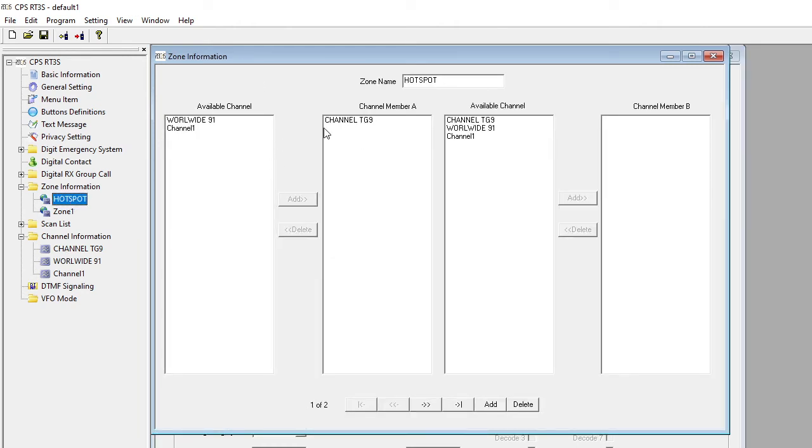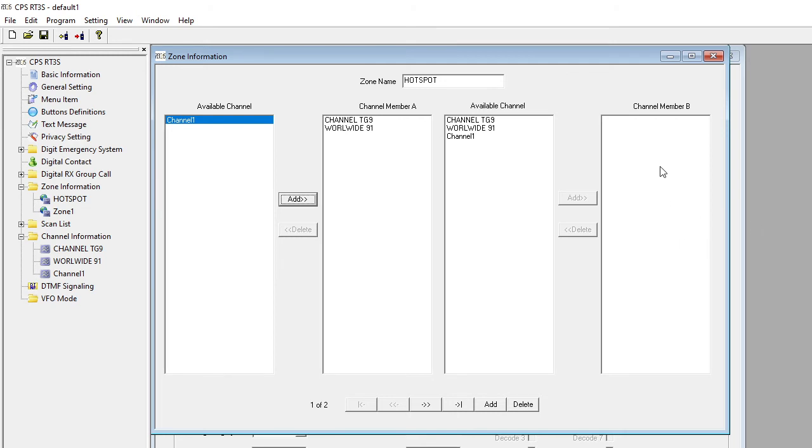So one's already in there. So look, this is A band, this is B band. This is just a list of channels that we can create, and we can create as many channels as we want. So all we do is click the channel for the A band and send it across. So it's now in zone hotspot, and it's in band A, or the main band of the top half of the radio.